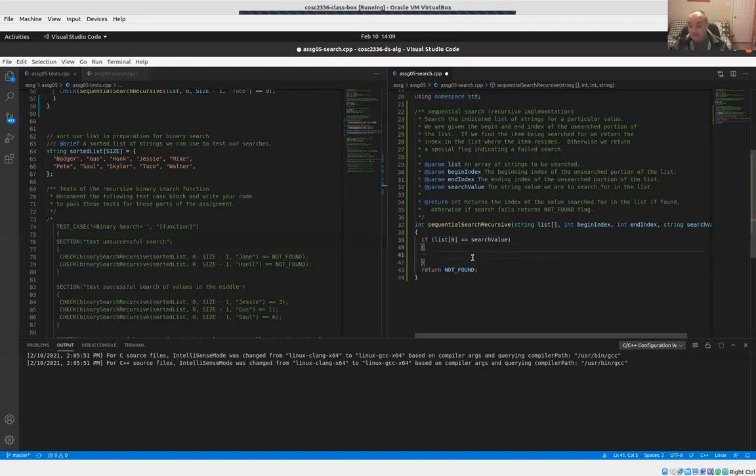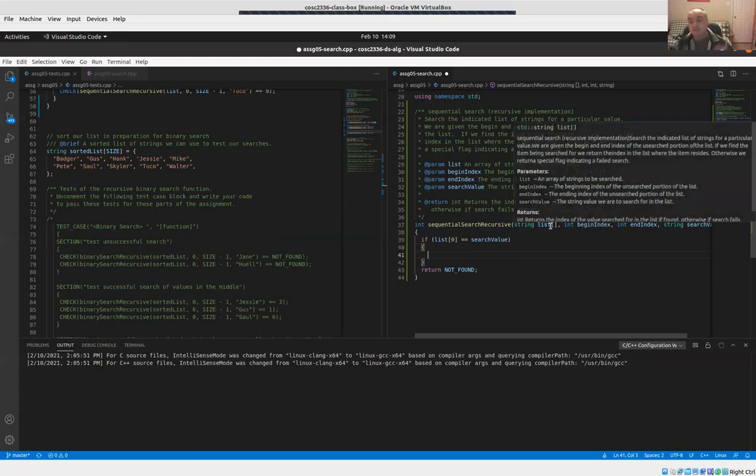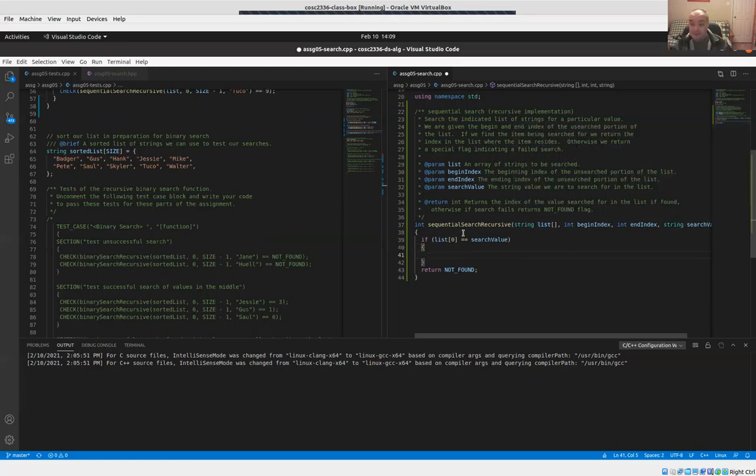just as an example, I've maybe given away most of the base case now here, except you shouldn't have a hard-coded zero here. But basically, the array called list is an array of strings and the search value is a string. So if I take a particular one of those strings, you can use comparison operators. You really can't do this with old style character arrays, but you can directly use comparison operators to compare two strings and it will do what you expect. So if the two strings are equal, this will be true. You can also do greater than and less than if you want to do some alphabetical ordering, that kind of thing.